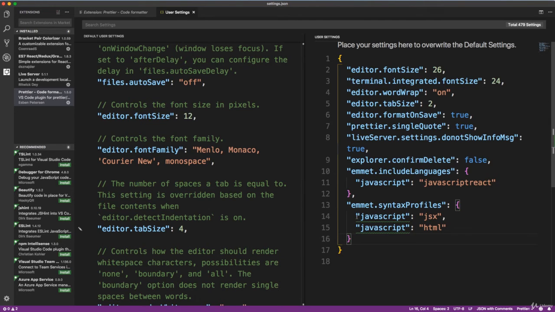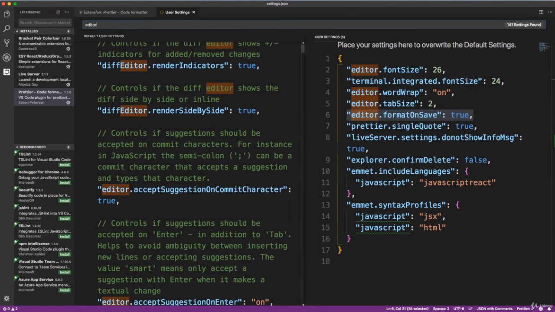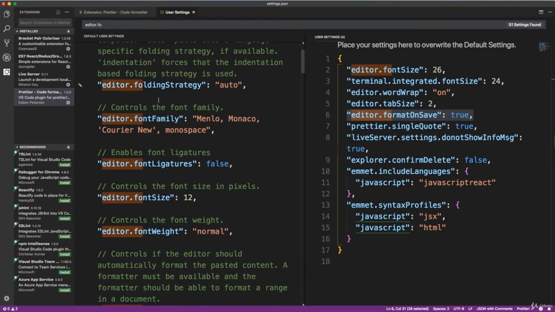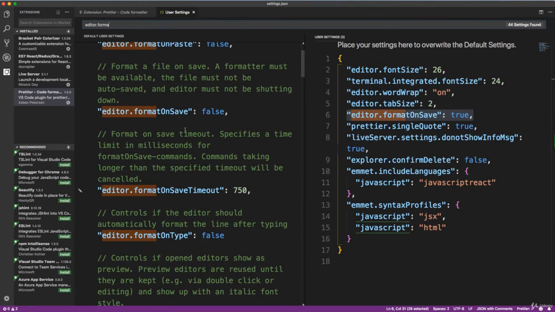But the only setting that I would recommend here for you guys is editor.formatOnSave. That's what I was talking about. So if you go over here and you search for editor.format, it should come up here somewhere. Let's say format right here, and it's false by default, so you'd have to just click this and click true, and then it'll put it over here and set it to true, and then just save, Control S or Command S, and that will make it so that when you save your files, it'll automatically format things, make things look nicely, and also match mine. That's the great thing about it, is it'll make your code look like mine, and it'll make things easier for you.